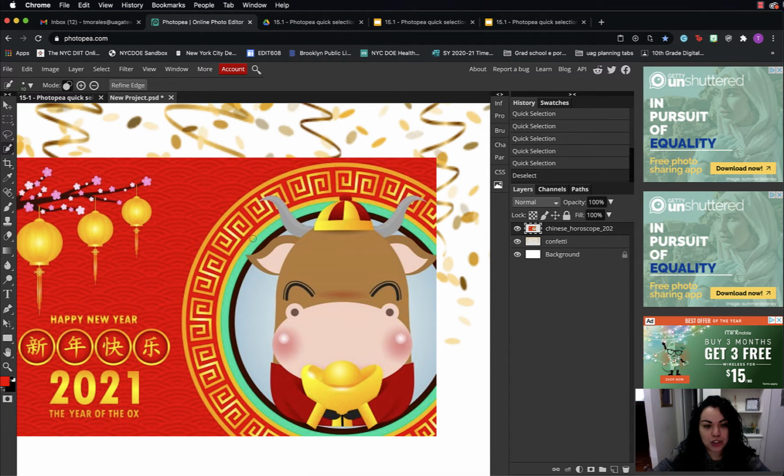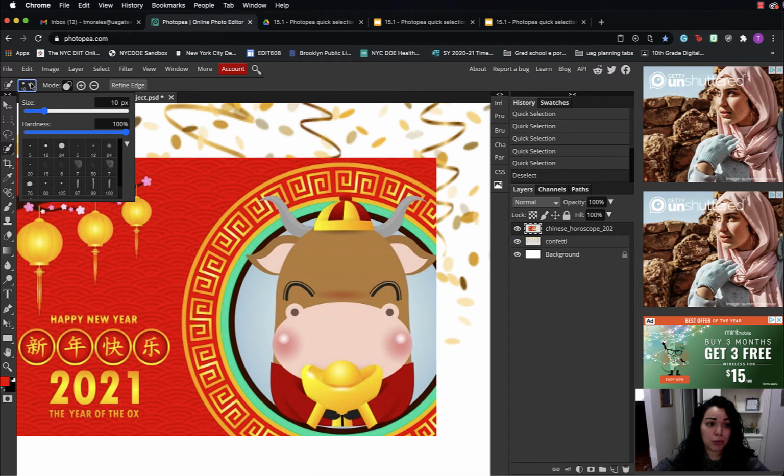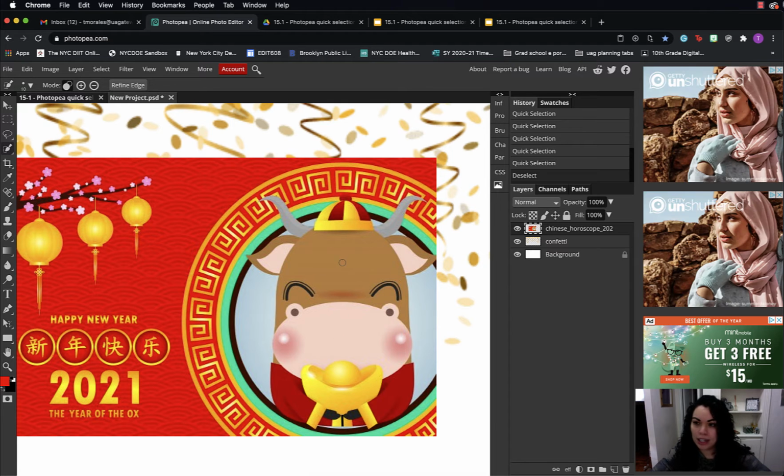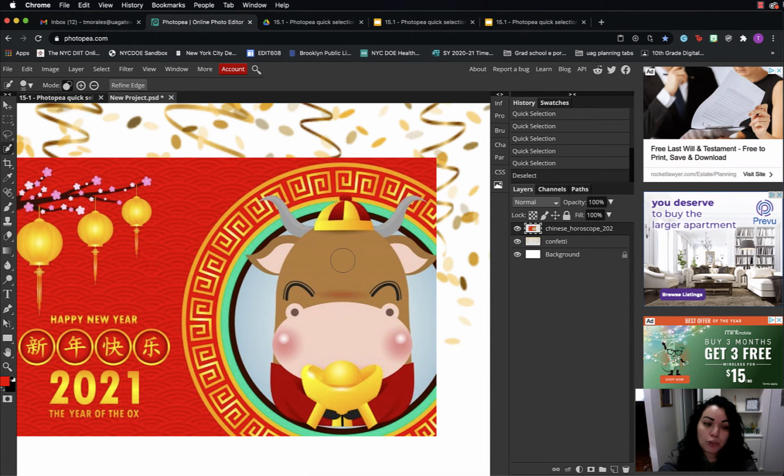I want to select this circle where the ox is. And with this, there's two ways of changing the size of your brush. I can manually scroll through here, but I like to use my brackets. My left bracket will make my brush much smaller. My right bracket, as you see on the screen, will make my brush very large. When you work with a tool like this, you want to work with smaller brushes just so that you have a little bit more control. If you make your brush too big, you're going to find that when you click down, it selects too many things at once for you, as opposed to a smaller brush, which allows you a little bit more flexibility as you work.